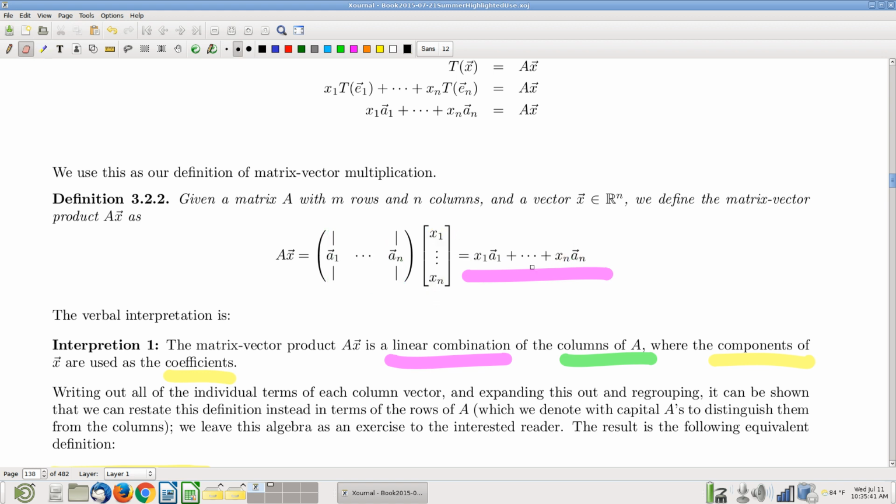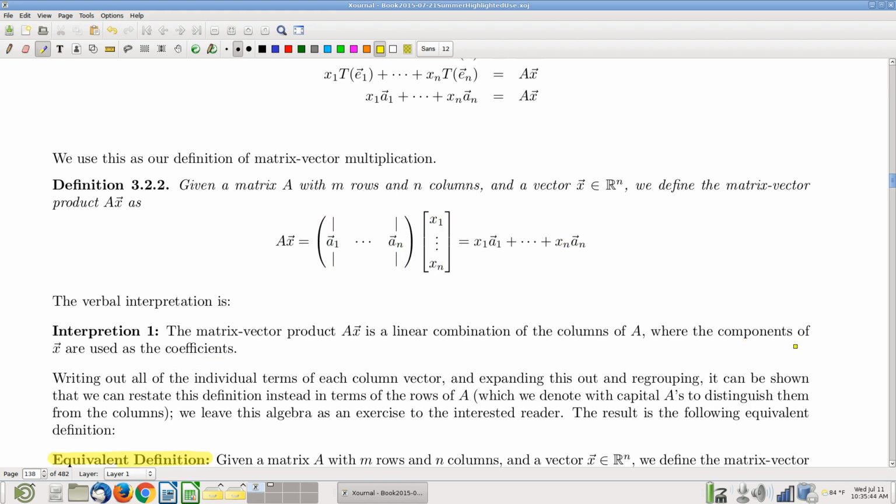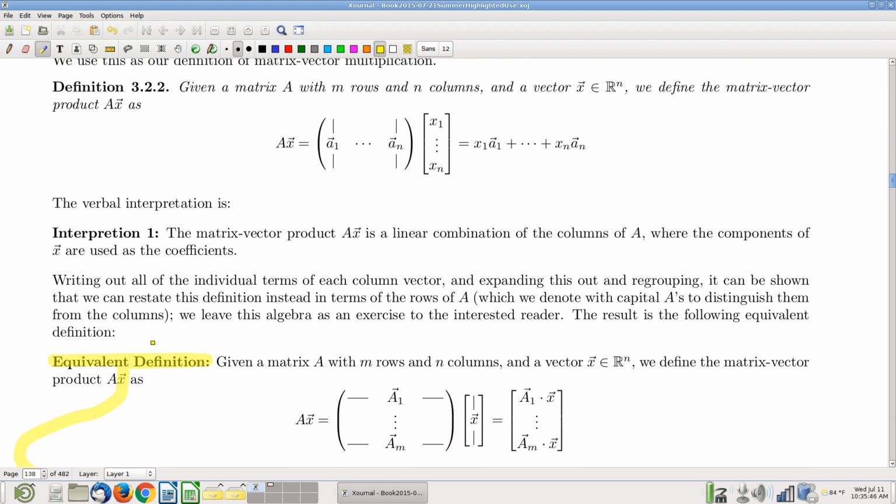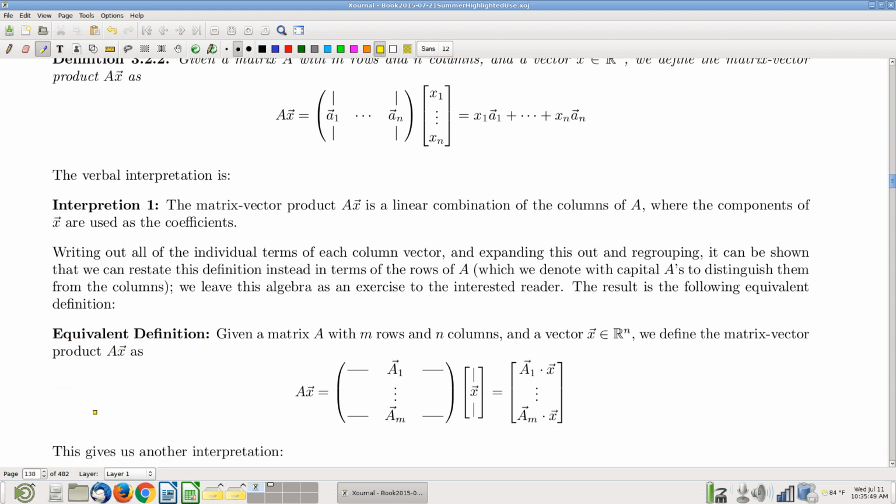Now, I know this isn't the formula you saw in high school. The formula you saw in high school was this one, probably. The way you do a matrix vector product is one coordinate at a time. You compute the first coordinate of the product vector by doing a dot product of x with the first row of the matrix. Does this look familiar? And if you want to compute the second entry, then you take the second row, dot the vector, etc. It turns out that's, in fact, exactly equivalent.